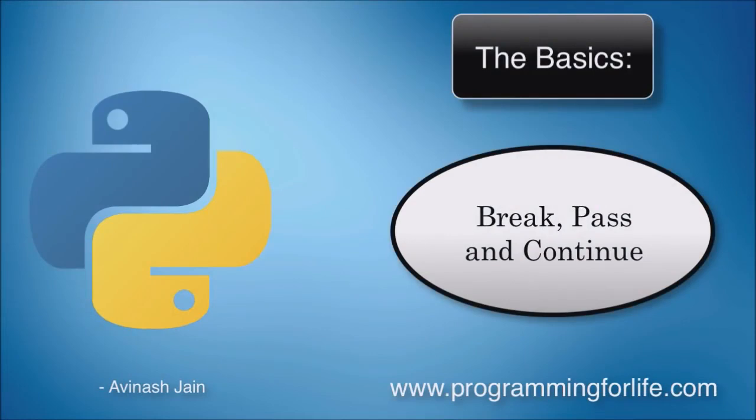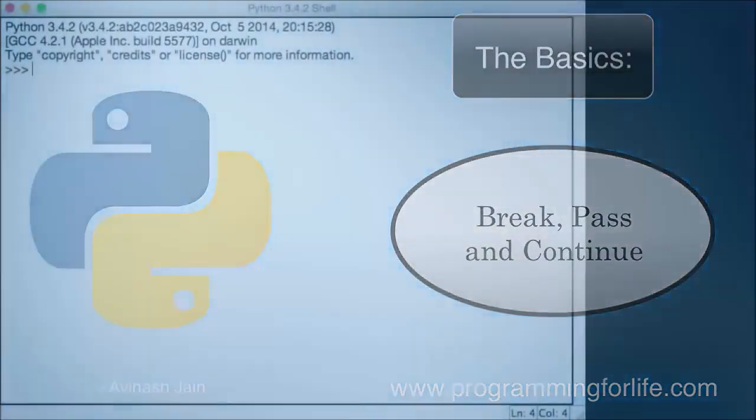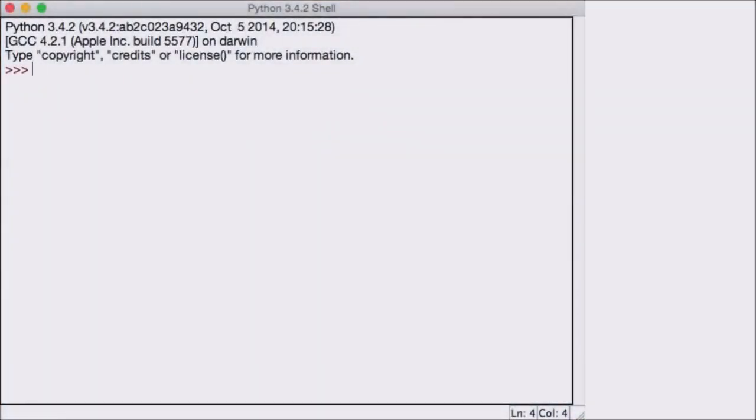Alright, so today we're going to be talking about loop control statements. And basically what they do is they deviate the loop from its normal sequence. Once these statements are used, then either the loop ends or something happens, but the whole loop doesn't run like it is, okay? So let's quickly talk about the three main loop control statements. There's three of them, right? Break, continue, and pass. Break, continue, pass, BCP.